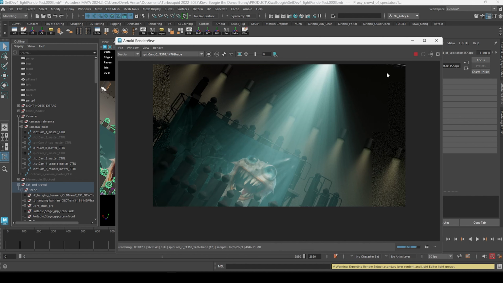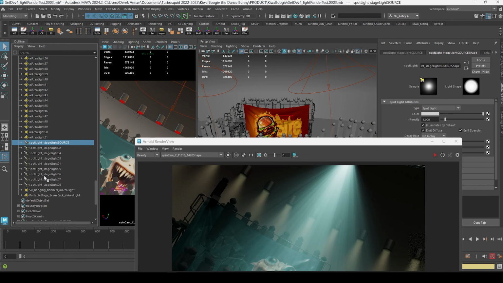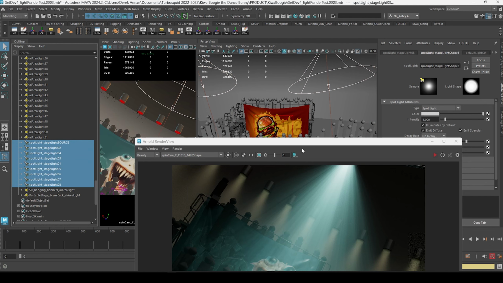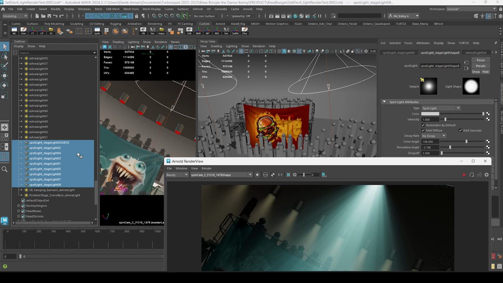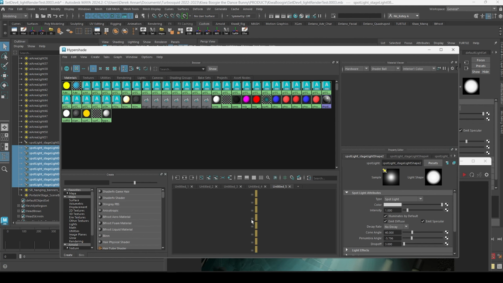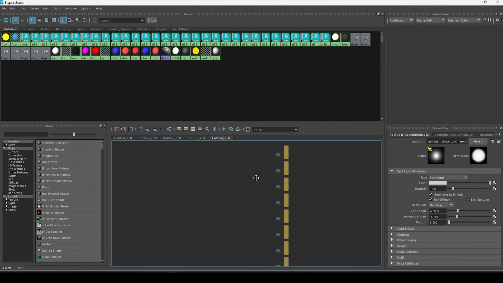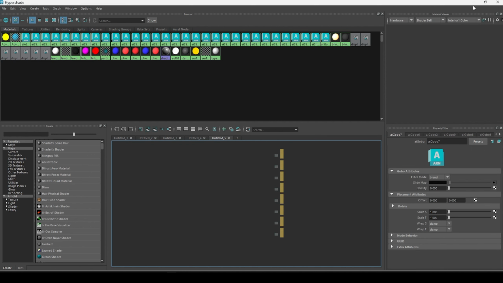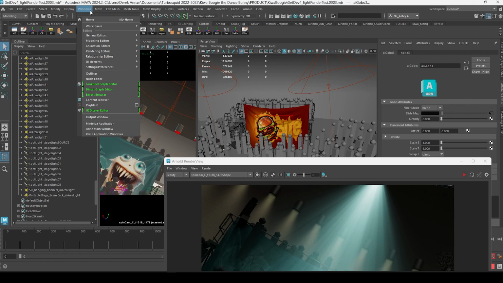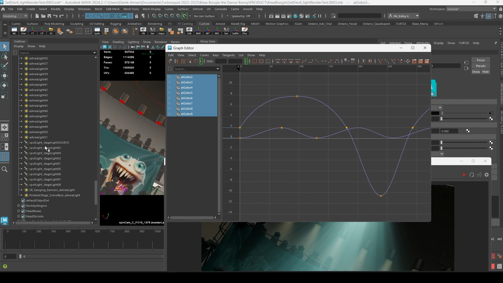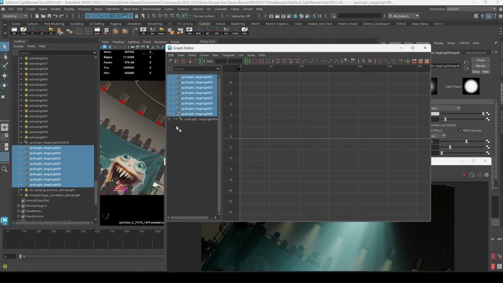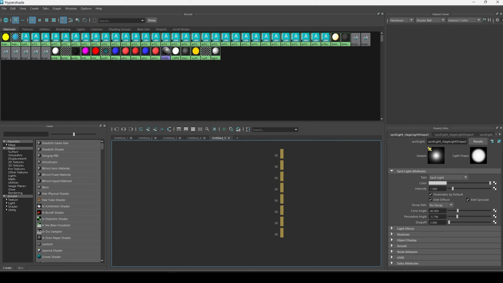One thing I also haven't done, which I should probably do right now, is the extension of the keyed attributes of the noise. I have to select all my noise nodes. So the easiest way to get to them is to select my lights, go to my Hypershade, map all of them, and that should give me access to all these noise nodes. I don't think I have to do this. I think just selecting these lights would have given me access to them in the graph editor. Let me test that to make sure. No, it looks like I do have to select all these noise nodes.